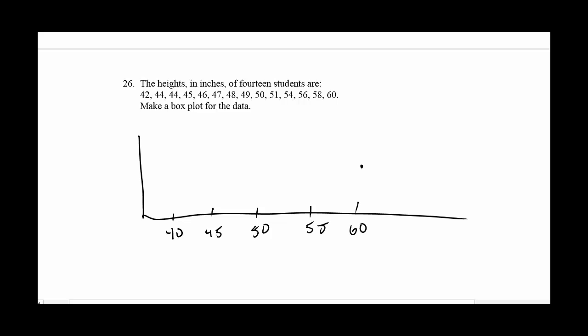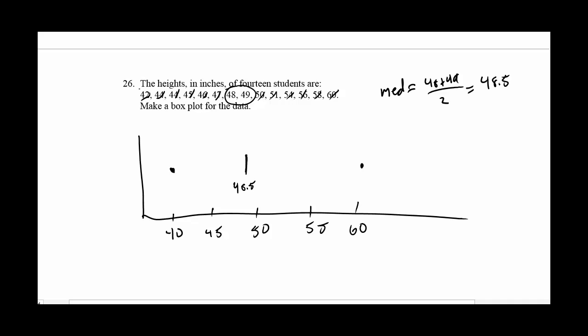And I want to put a high and a low dot. So our min and max are in the graph. And then I want to go find the median, Q1 and Q3. So I'm just going to start crossing off pairs until I get to the median. Okay, so right there, I see I get 48 and 49. So if I add them up and divide by 2, I should get 48.5. Okay, so 48.5 is going to be our median.